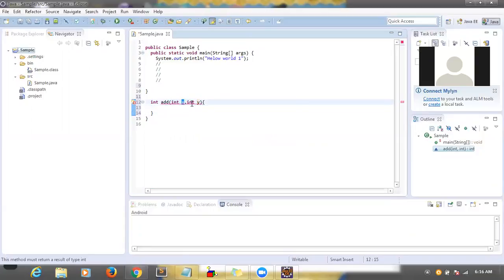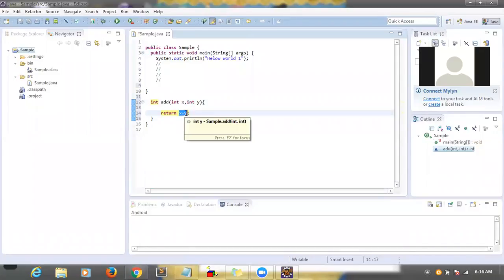So anyway, you will get values. Inside this x, you have some value. Inside this y, you have some value. Just assume. So what you have to do, your business logic is return x plus y. So this is your business logic. Okay. So what you are trying to do, you are calculating the sum of two numbers and finally you are returning the sum. If you are trying to add two integers, the result will be integer only.